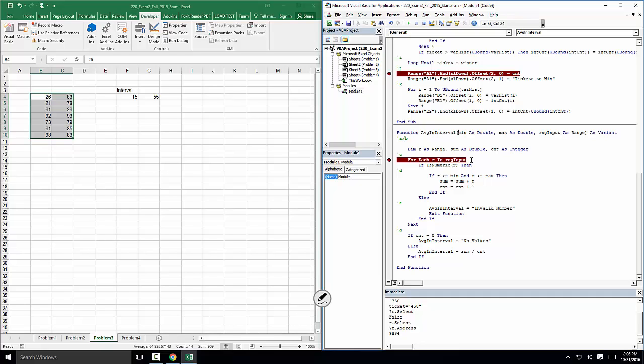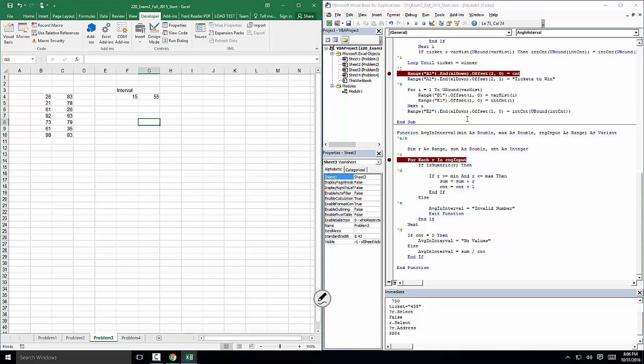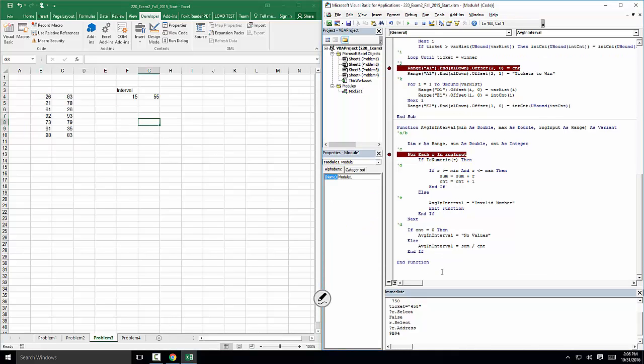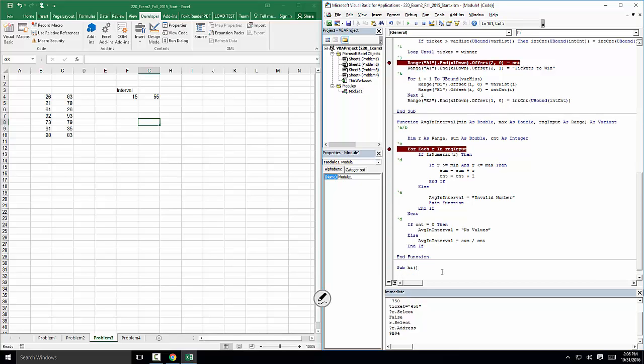No? Okay, what it is is, within a function, if you're calling it within the Excel worksheet, it doesn't really affect anything, but if I'm calling it from a sub, and I say, so we're passing a minimum value as a double. So we'll say dim min as integer.